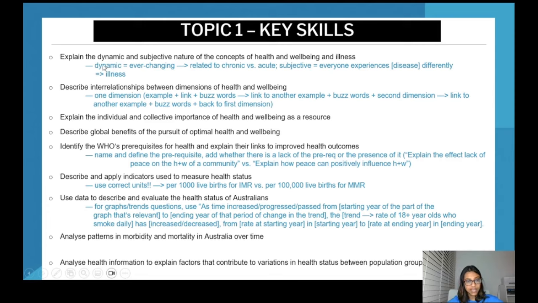So we've got dynamic and ever changing, dynamic being ever changing. Those two words you can use interchangeably. Then it's related to the ideas of chronic versus acute conditions, and changes in health can be chronic or they can be acute. Then we've got subjective, which relates to how everyone experiences diseases, conditions and changes in health really differently.